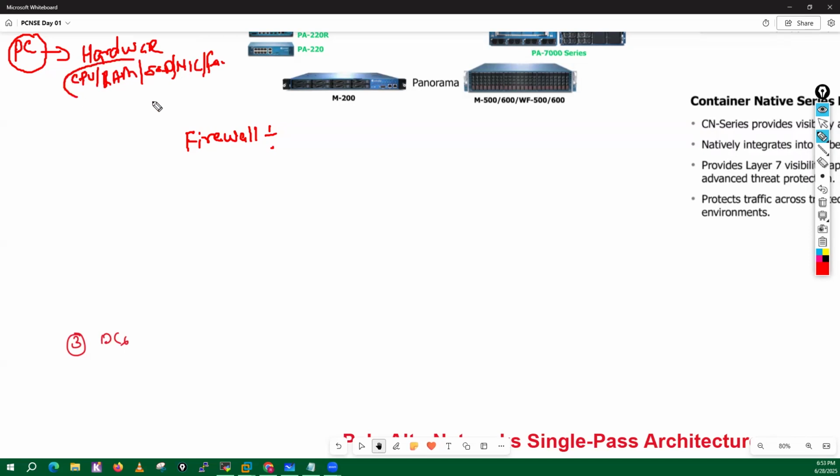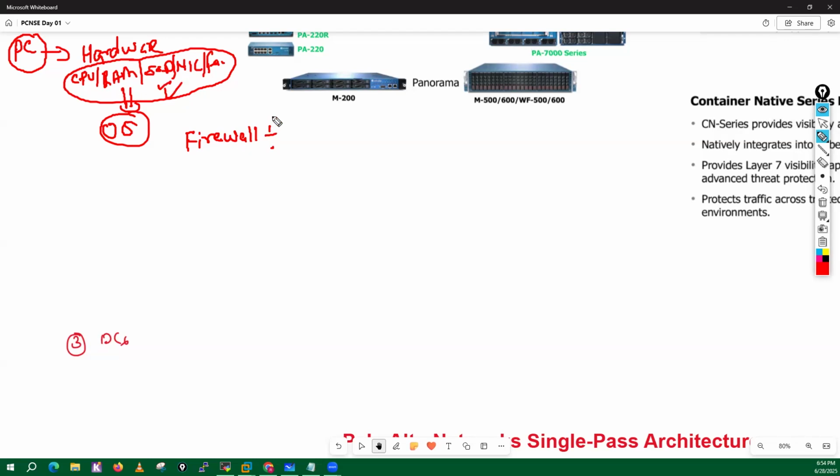Now, on top of this hardware, let's suppose you want to use Windows, then you have to install the operating system, right? It is the Windows operating system. If you want to use Linux, then you can install the Ubuntu Linux operating system, Kali Linux operating system, Fedora operating system. You can install any Linux operating system. If you want to run ESXi, then you can install the ESXi operating system from VMware on that particular hardware.